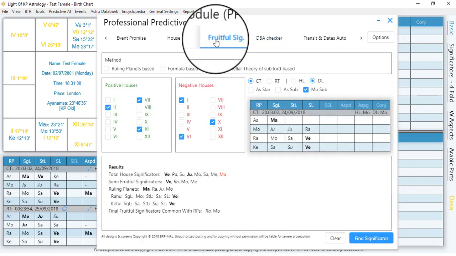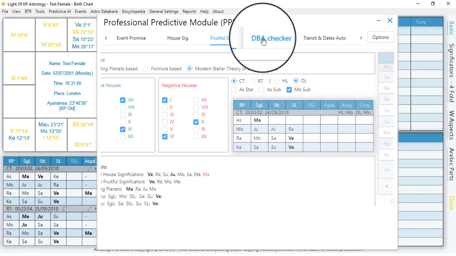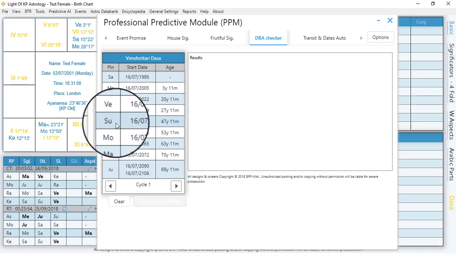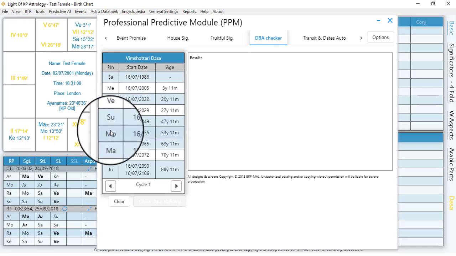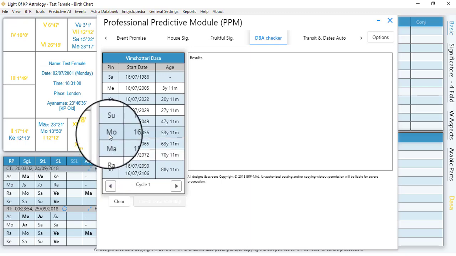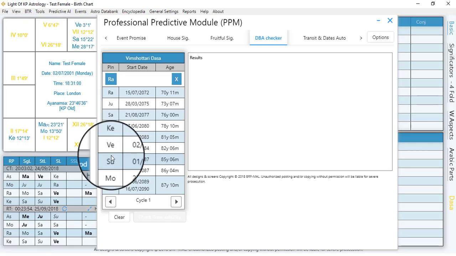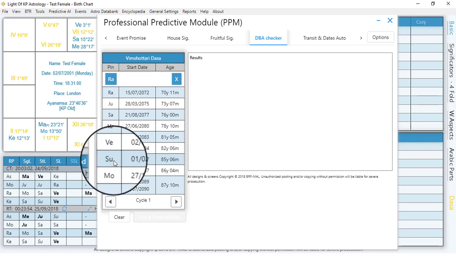So let's say your fruitful significators are Rahu and Moon. You are going to Dashabhukti Antara and you are choosing, let's say, Rahu and Moon. So maybe you are choosing Rahu Mahadasha and Moon Bhukti.